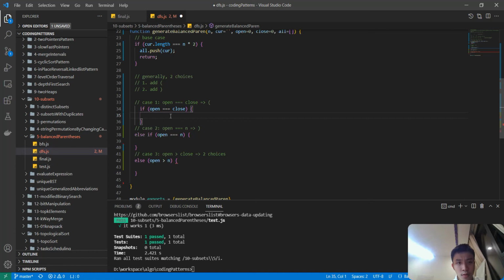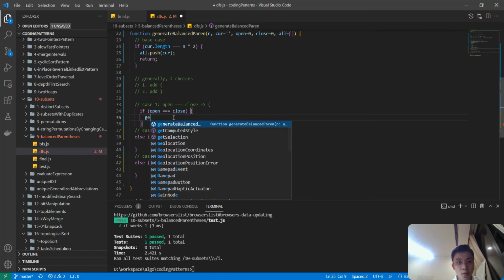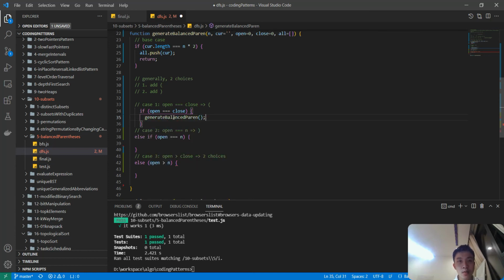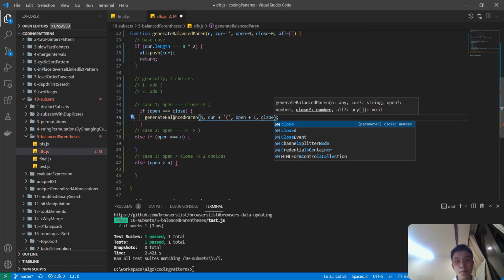Okay, so if open equal to close, I can only generate parentheses and call recursively passing the n. Current will be current plus, I cannot close here, right? So it should be open. The number of openings will plus one here. Close will be the same.